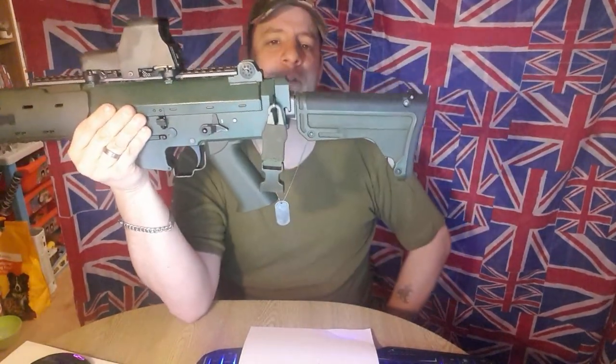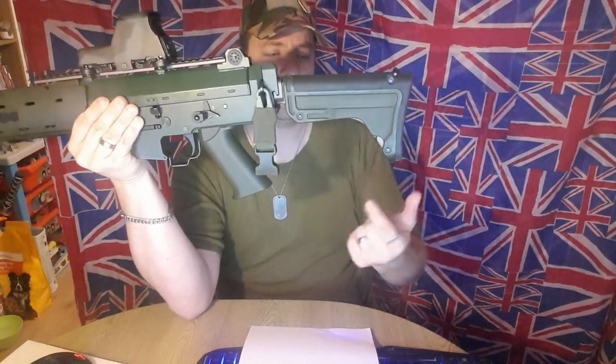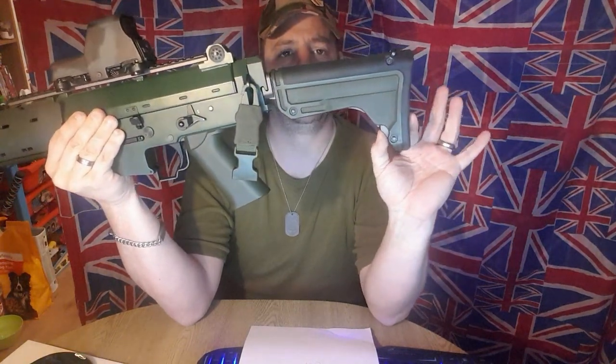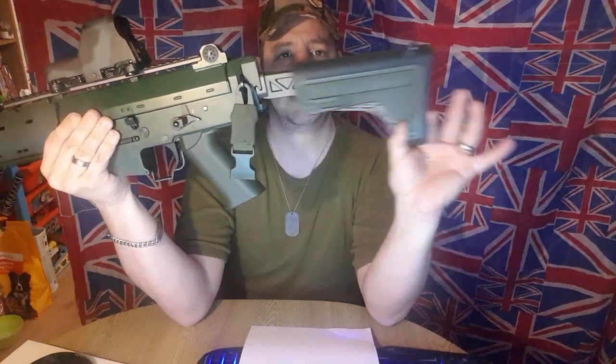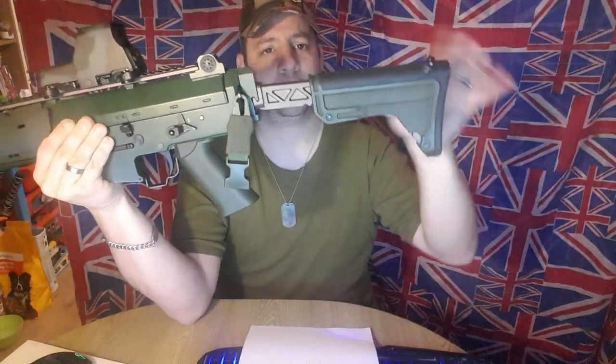The buttstock is actually quite funky. See that? You don't move. There's no button to press to make it move. There it is. If you look down here, you can just see it on the screen. There's a little button. You push that, you can adjust it to where you want. And then you push that bit back up till it clicks and it locks.